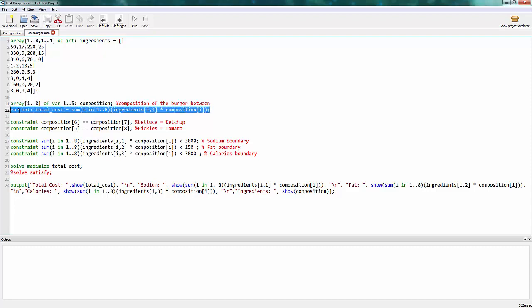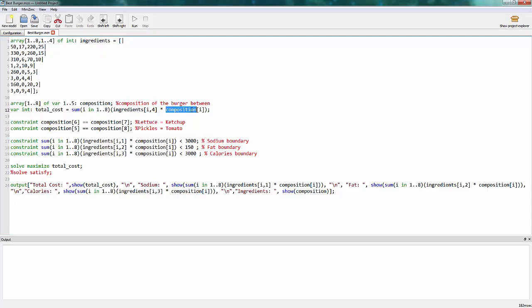After that, I use another variable, which is an integer, and this integer is named total cost, and I use a sum aggregator to evaluate the cost of this burger. And the cost of the burger is just the cost of each ingredient multiplied by the number of ingredients I use in the burger. So this is what I have here.